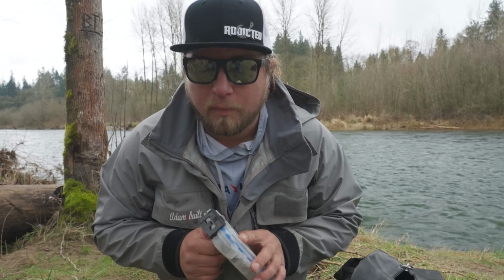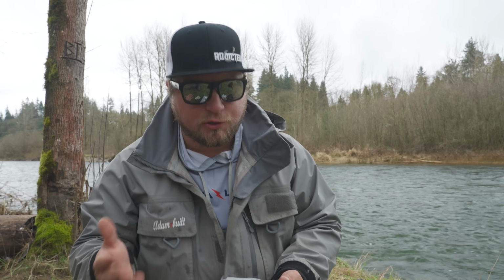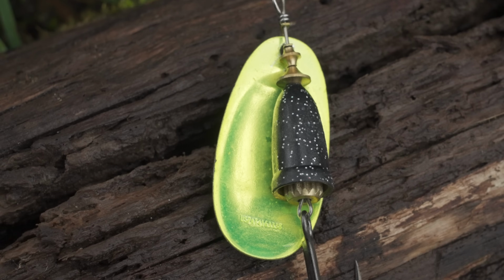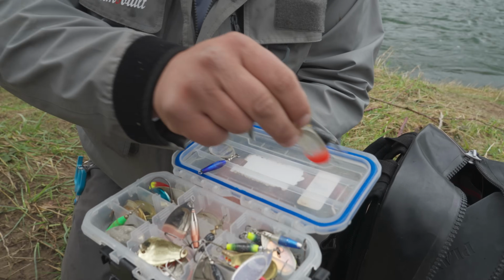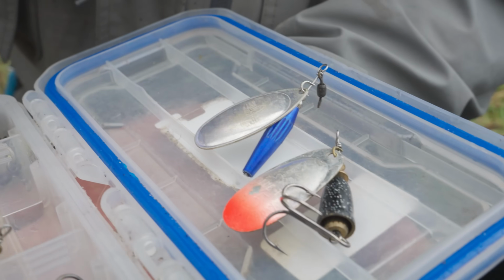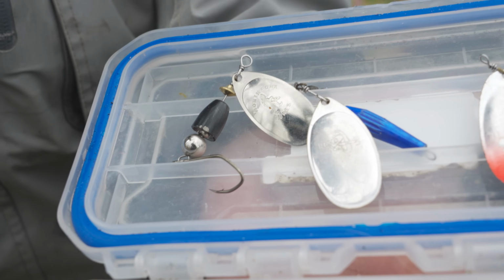And now the moment we've all been waiting for, spinner talk. Now in my mind, there's really 3 options when it comes to choosing a spinner, and that is the style of spinner that you're using. What we have is a bell body, we have torpedo body, and we have bullet body. First and probably most popular is our bell body. Second, and probably my favorite option of all, is the torpedo body. And last but not least is our heavy spinner, the bullet body.